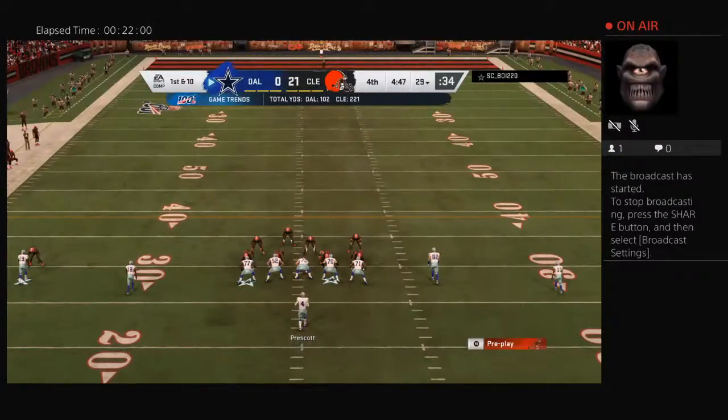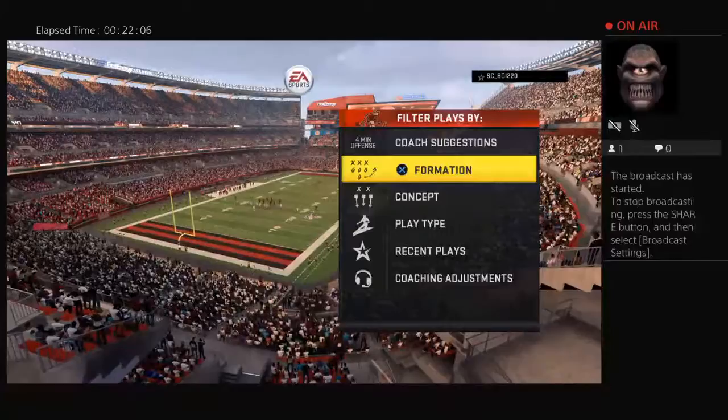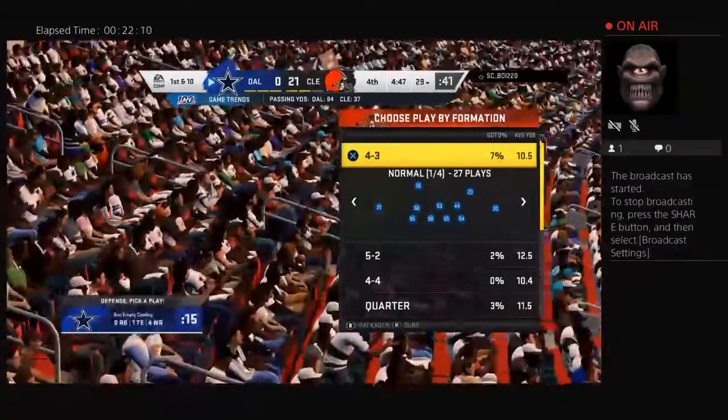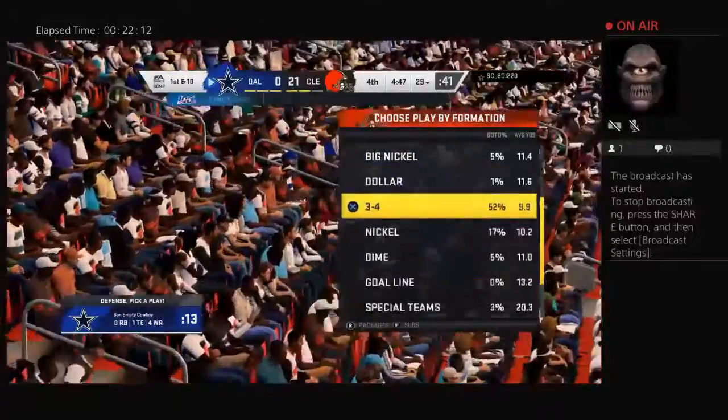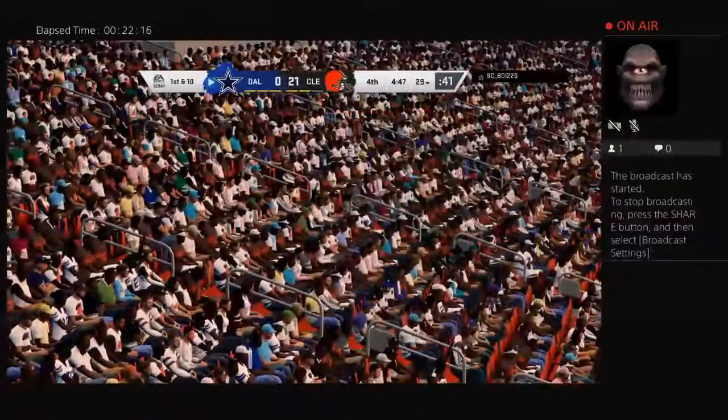About set for this next drive by the Cowboys offense. And let's face it, this drive is not going to have any bearing on this game, but it's kind of important for one reason, isn't it? It certainly is. You've got to get points. Okay, all right, I'm being facetious here, but you get points, you feel a little bit better about yourself as you move on to the next one.